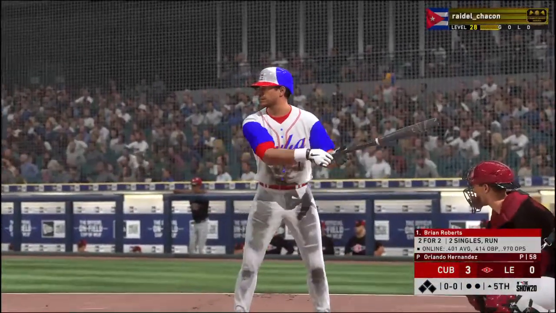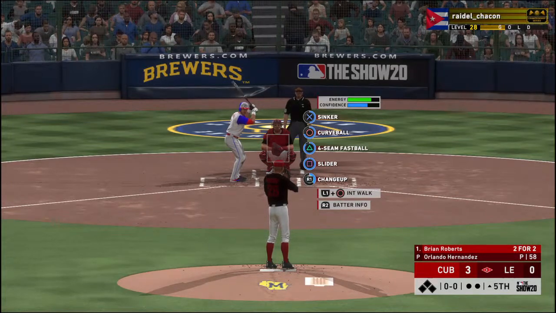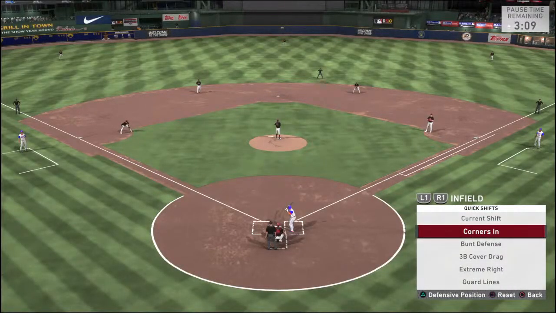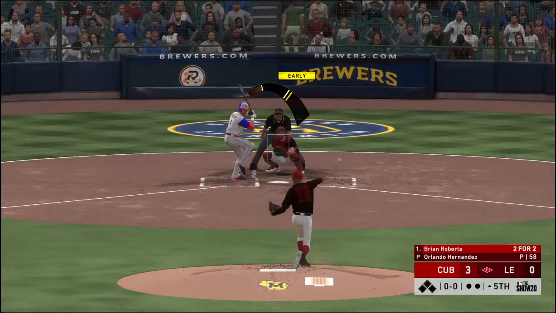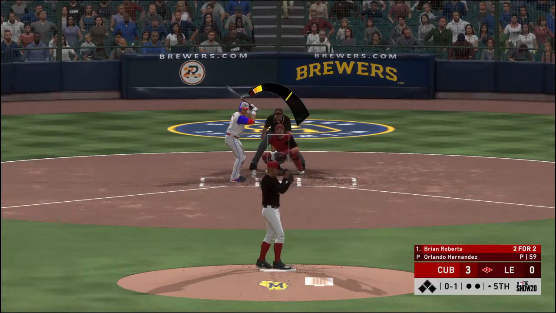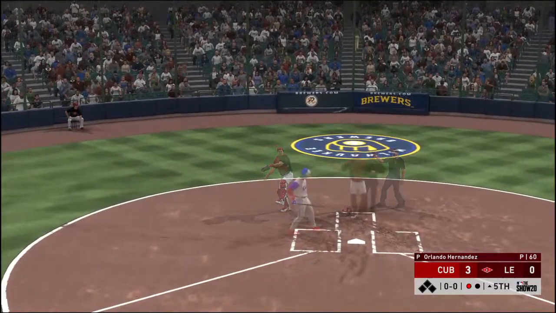Into the box now, Brian Roberts, already 2 for 2. He'll look to add on right here. Well, now the skipper decides to bring the corners in here. Let's see if it pays off. Fouled off. Into the windup. Here comes the 0-1. Now a bunt attempt here, and he'll lunge forward to make the catch for the first out.